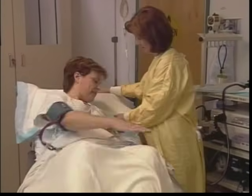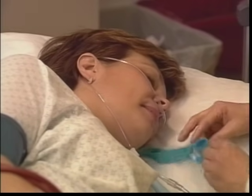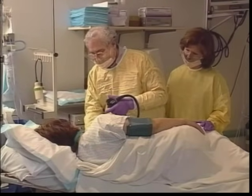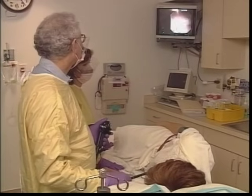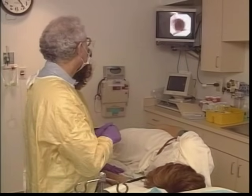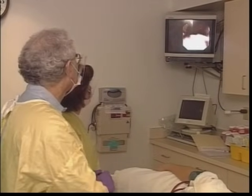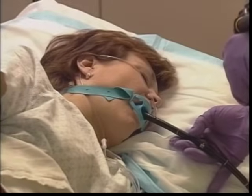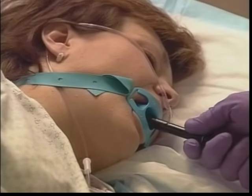The nurse will help you to lie on your left side. A plastic guard called a bite block will be placed in your mouth to keep it open and to prevent damage to your teeth or to the scope. You will be asked to swallow the endoscope when it is put in your mouth — the medications you have been given make swallowing the tube easy for almost all patients. Remember to take slow, deep breaths through your nose to help you relax; the scope will not get in the way of your breathing. Your doctor will guide the scope down your esophagus and into your stomach. Air is pumped through the scope to inflate the esophagus, stomach, and duodenum, keeping the digestive tract open and giving your doctor a clear view. Endoscopy is a painless procedure, but you may feel mild discomfort from this air; later you can belch to relieve the pressure it causes.